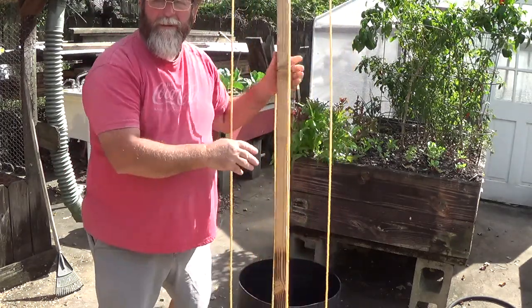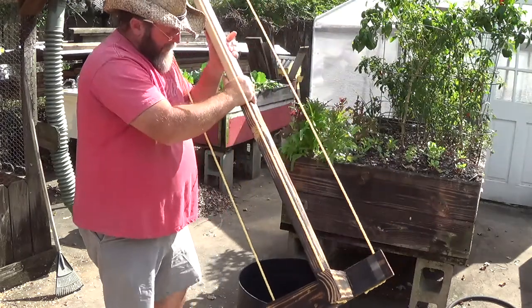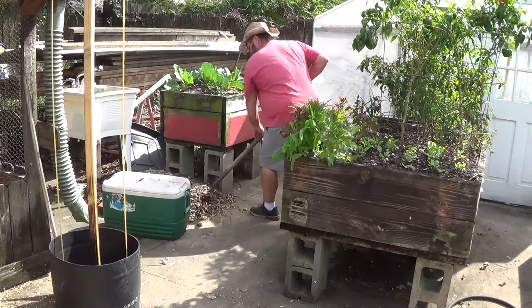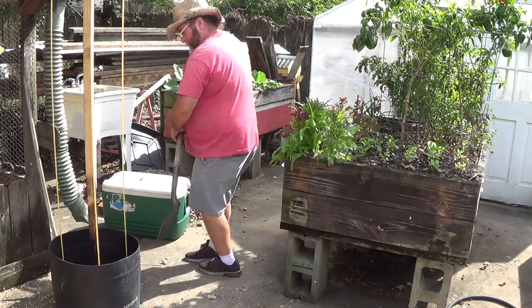Now, if you notice at the bottom of this thing, how I have it burnt, remember? I burnt it to preserve the... in the bottom to help hold it down.